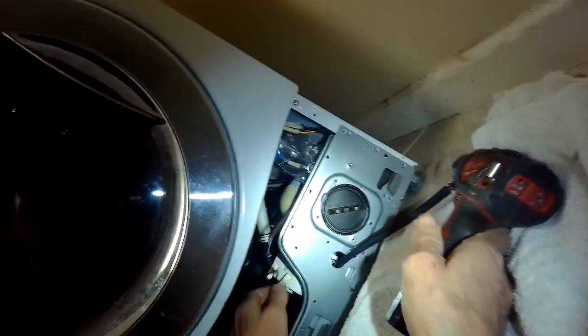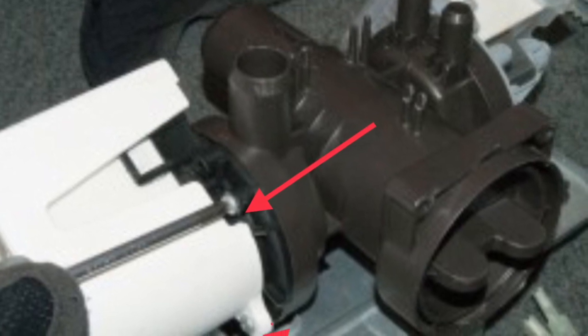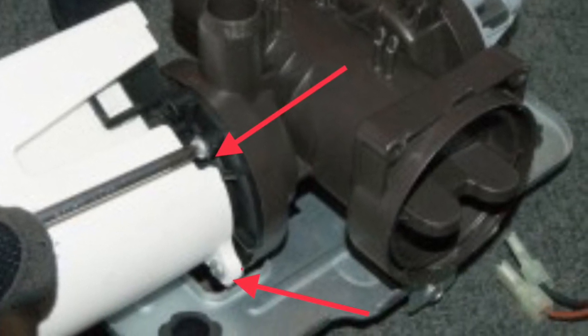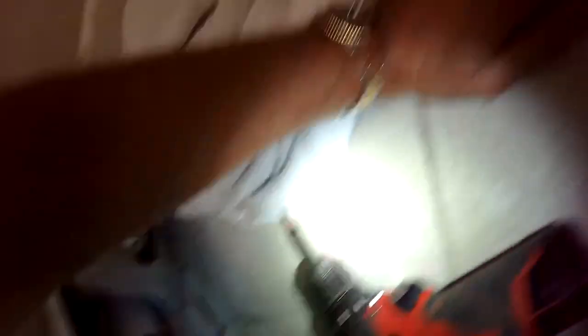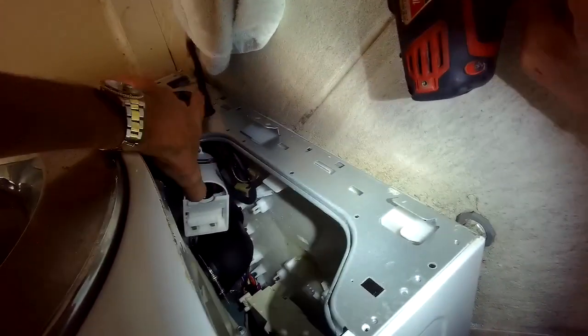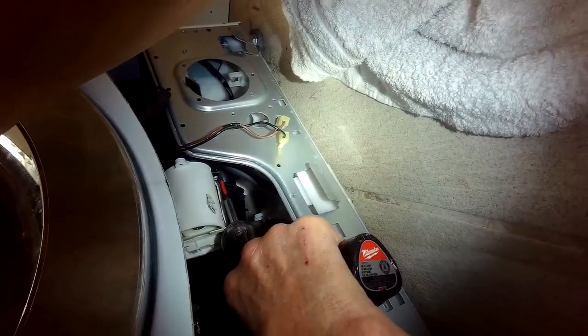I do these pretty often and this only takes a few minutes using this method. Take out those Phillips head screws holding on the pump, then push in on the pump a little bit and lift it up to get better access to the screws. There's three screws — you can see two of them with the red arrows and there's one on the other side too. We're going to lift the whole pump assembly up about 45 degrees so we can get our Phillips head screwdriver in there, then pull each screw out by hand and lift up a little on the pump to give better access.